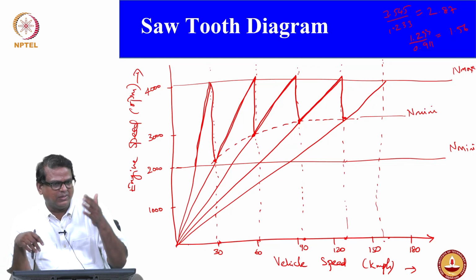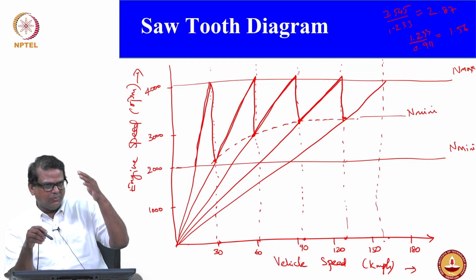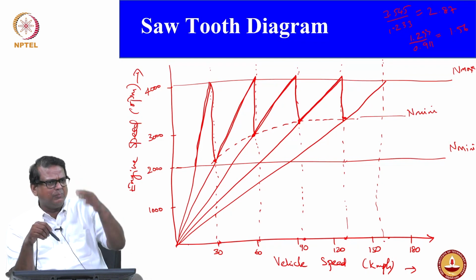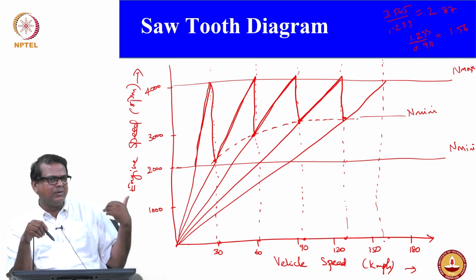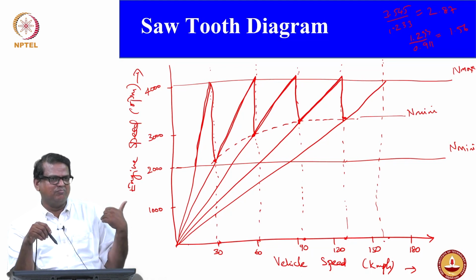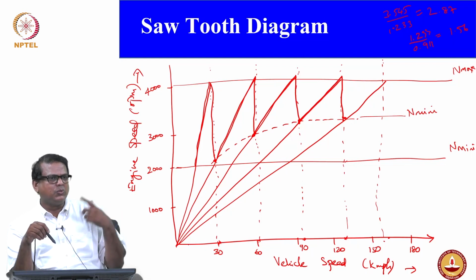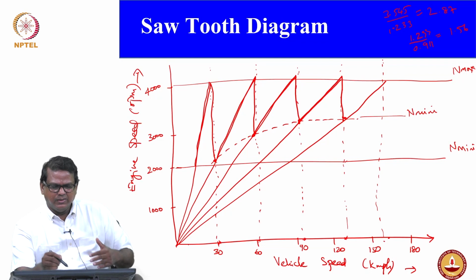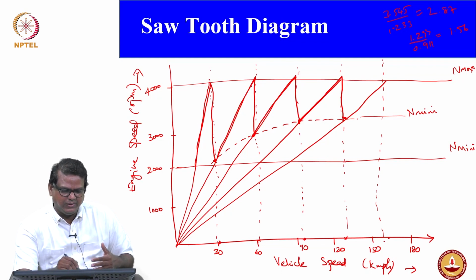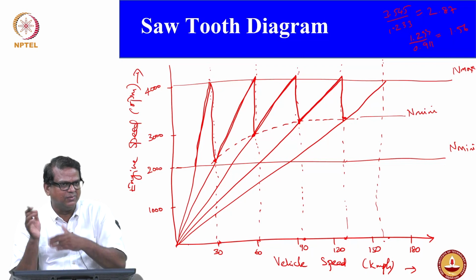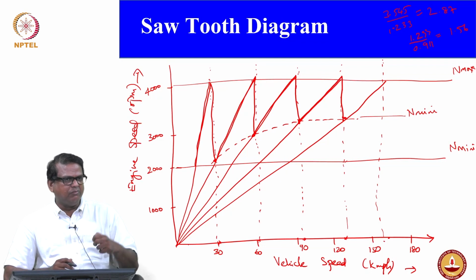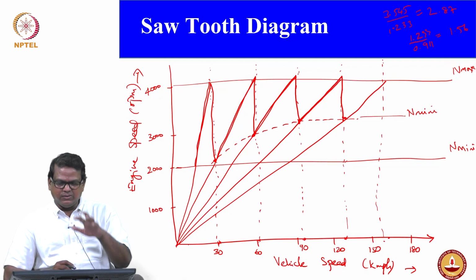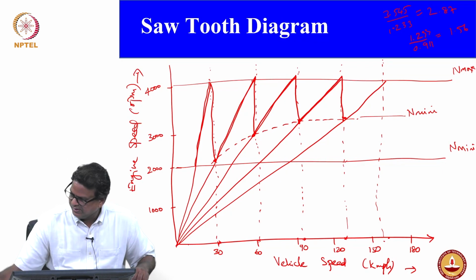Anyway, already I know that if I move to the fourth gear, I know the highest speed. Already speed is there. Why do you want to bring down the speed to 0? That makes unnecessary slow down of the vehicle, but at the same time you are not saving any energy. The fuel is still being consumed. So to avoid that, look at this. The gap from here to here is reducing. Okay. So this is one way to improve the fuel economy or specific fuel consumption. This is a sawtooth diagram for the vehicle.